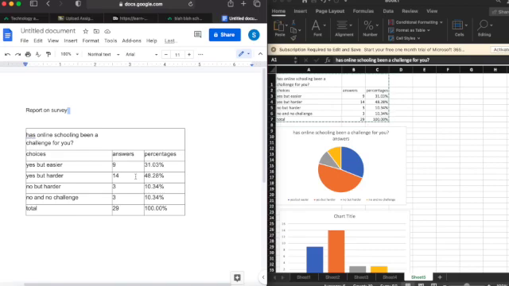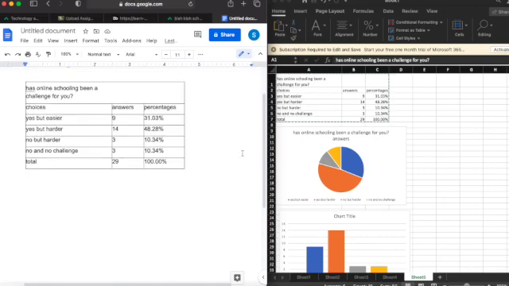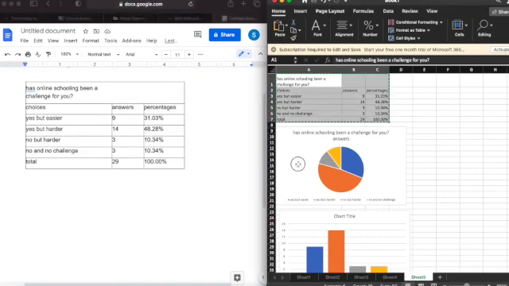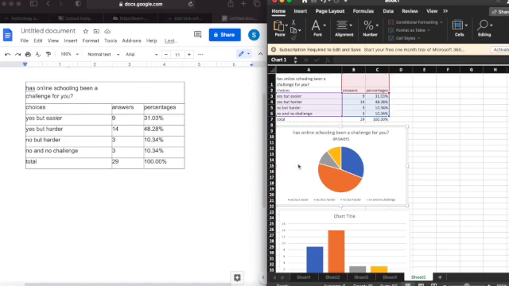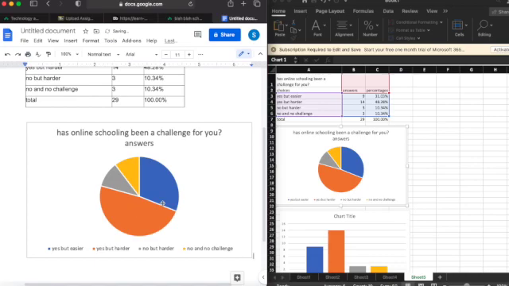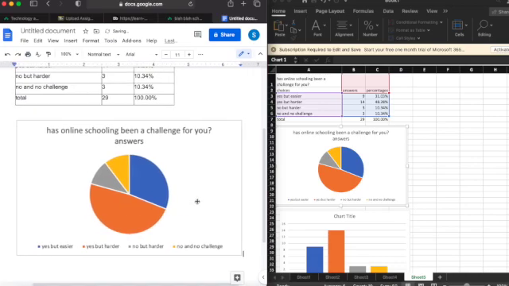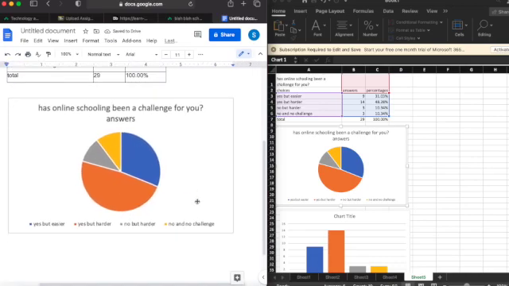Now that I've shown you how to select that portion of your chart and put it into a document, I'm going to show you now how to paste your pie chart and bar graph. Just click Command-C and then go into your document, click Command-V, and it will paste in your pie chart, bar graph, whatever you want. And there you go, guys.